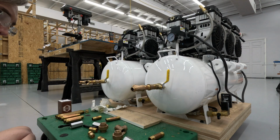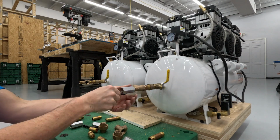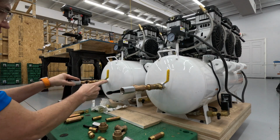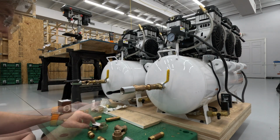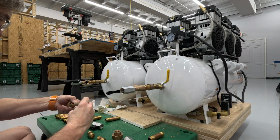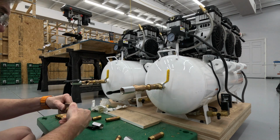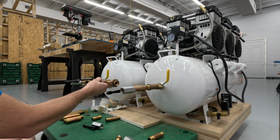Now, we're obviously going to go with a ball valve here. We'll go with a ball valve here. And the inside is where we're going to be able to run them together. Got a couple of unions and the T. Just trying to take a look and see if I've got too much chutzpah here. I think it might be okay.